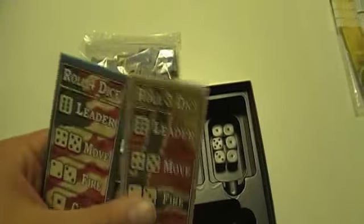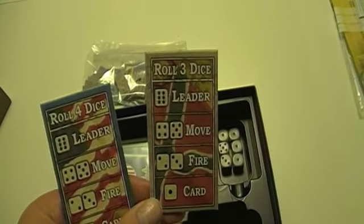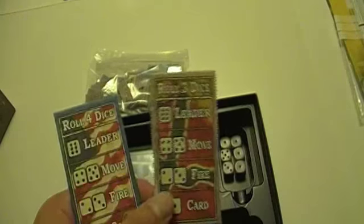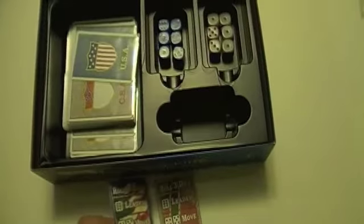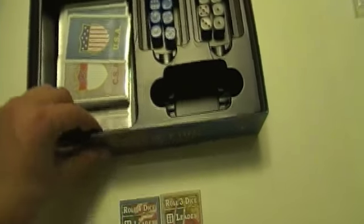So there are 2 hardbound cardboard cards, if you will, that basically determine what the player can do during his turn. This is a really cool system that he's laid out. It kind of reminds me a little bit of War of the Ring, the way the dice work.